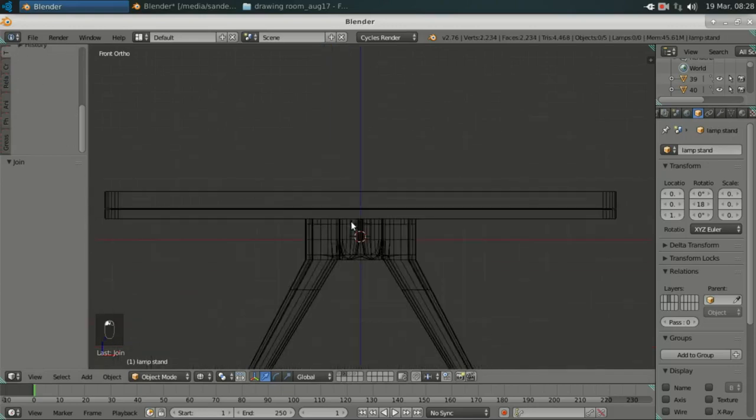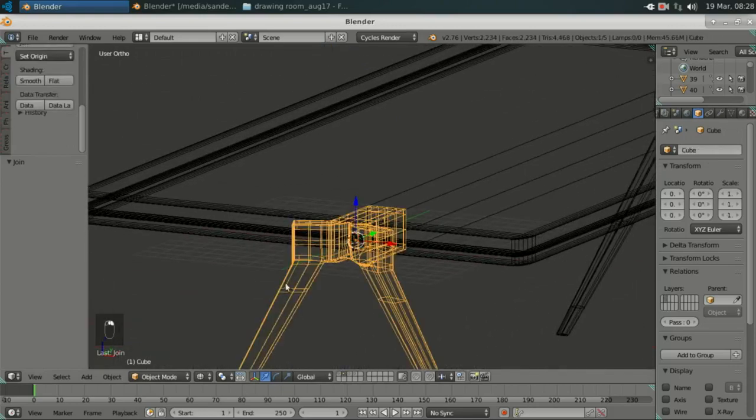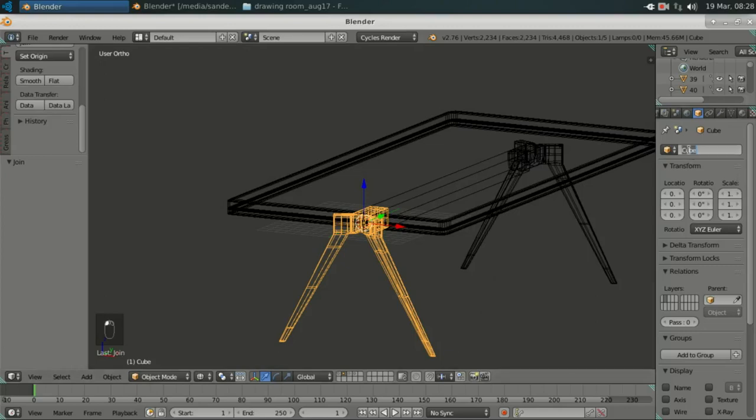Again, go to second layer, select this stand and change the name.